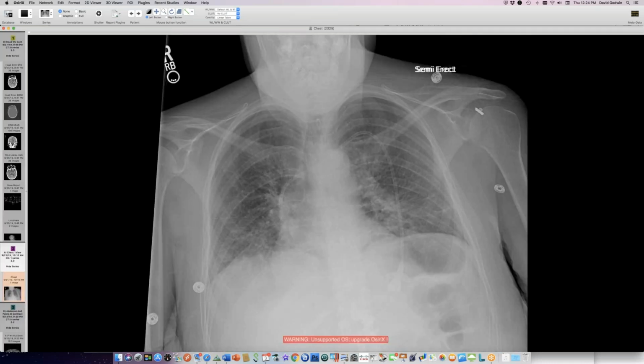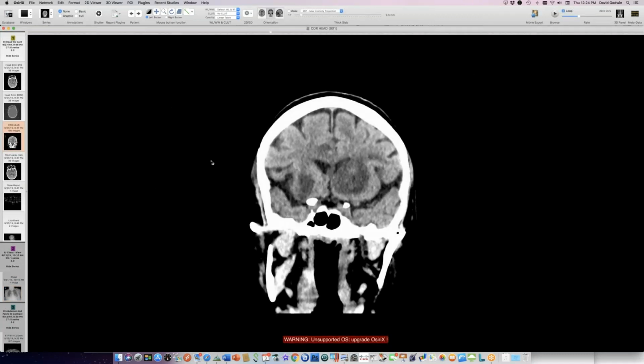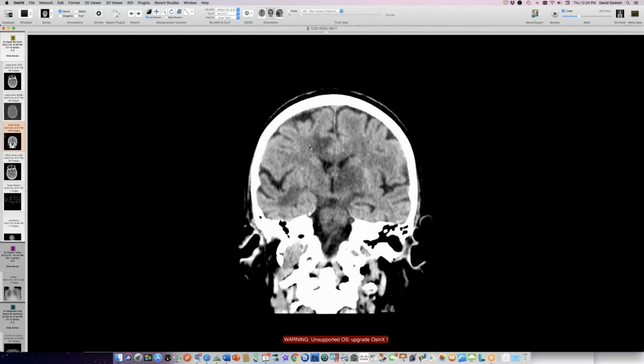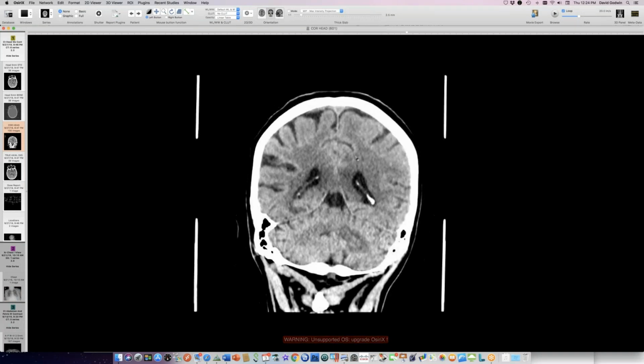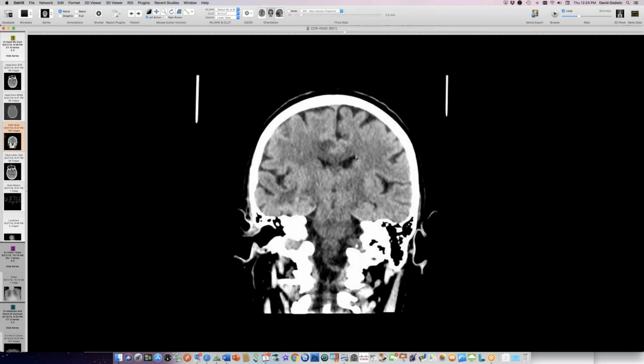Okay, here's a person with some shortness of breath and altered mental status. And this person has a history of stem cell transplantation and then has been on some immune suppression and has this radiograph here showing very low lung volume. She had altered mental status and she had a head CT. I'm told that this is showing some low attenuation lesions scattered around, and I'll take their word for it.